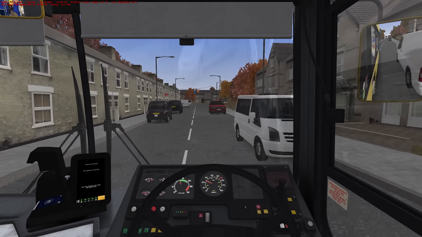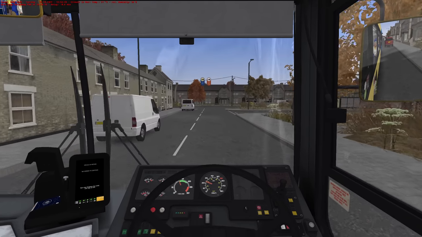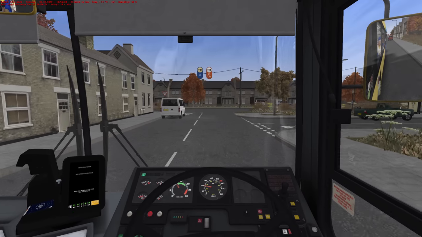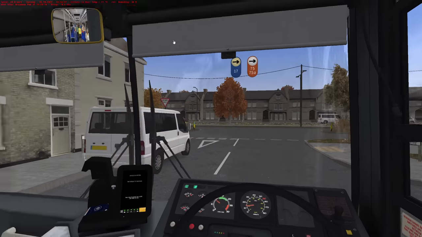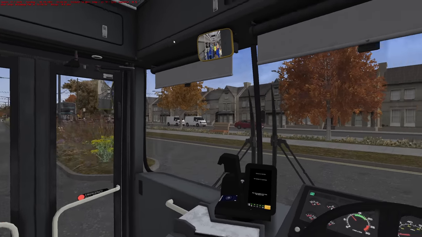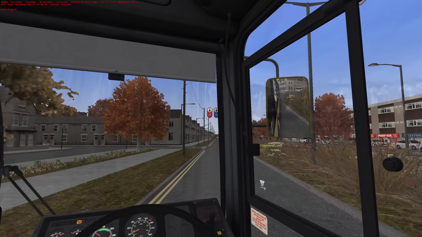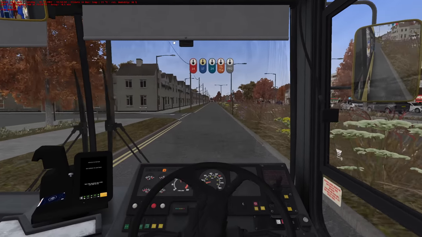Right, let's wiggle through here. They've still not sold that house on the left there. Oh, it's for sale every time I come down. Oh, it's good, isn't it? It's just easily the best bus for OMSI. Best bus out there. God, someone getting off already.